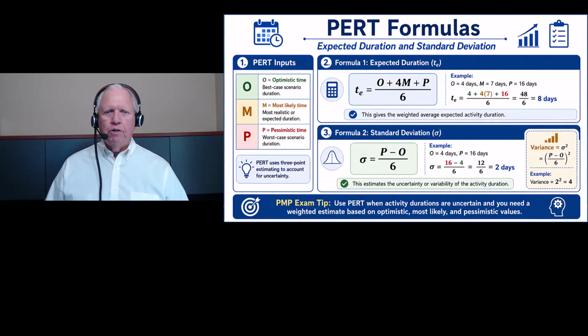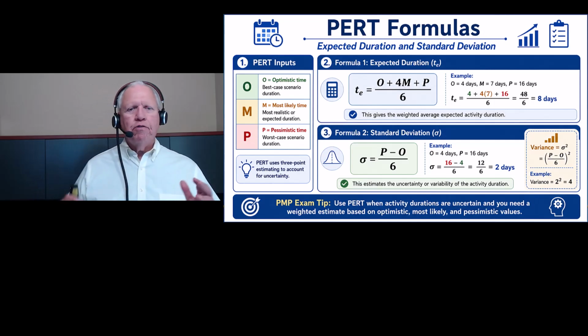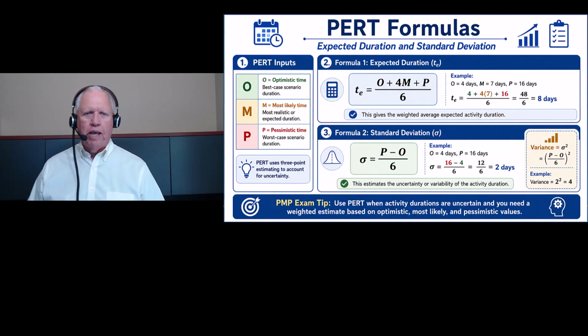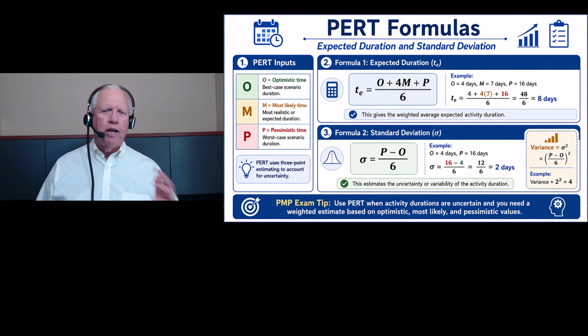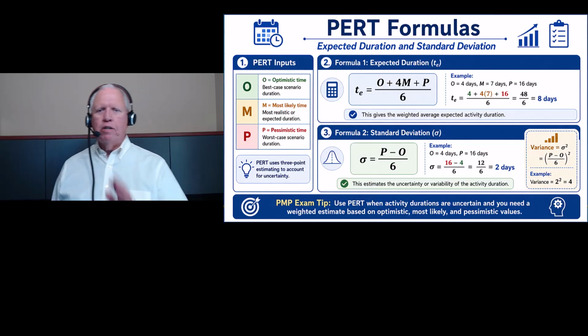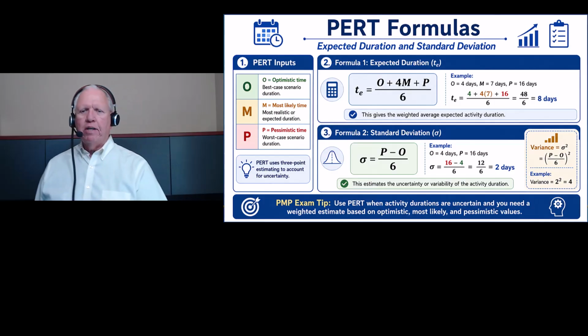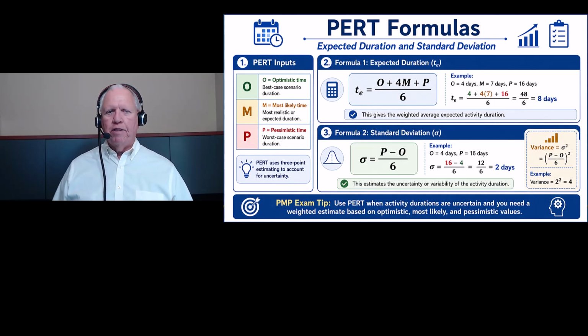You also will need the PERT formula. This is the only formula you need to calculate. There are no other calculations on here. So all these people who are trying to teach you how to do CPI, SPI, that's not on the 2026 test. But the PERT calculation does come up. But you want to know both of these. So it's optimistic plus 4 times the most likely plus pessimistic divided by 6, or it's pessimistic plus optimistic plus most likely divided by 3. Now, I want you to be able to see both of those and hear both of those because it's very important for you to be able to understand that.